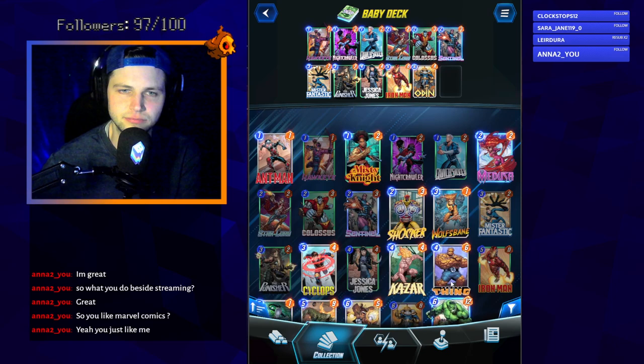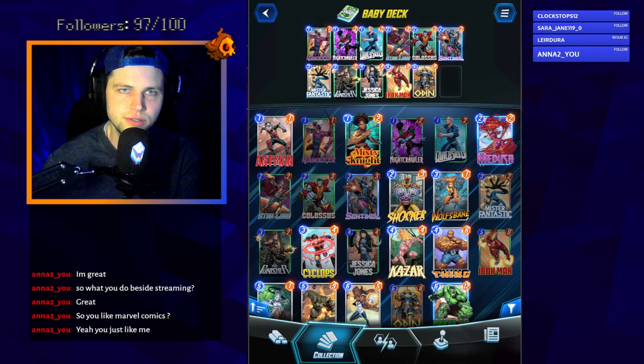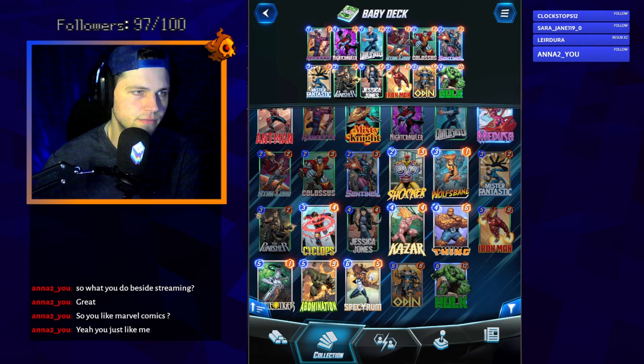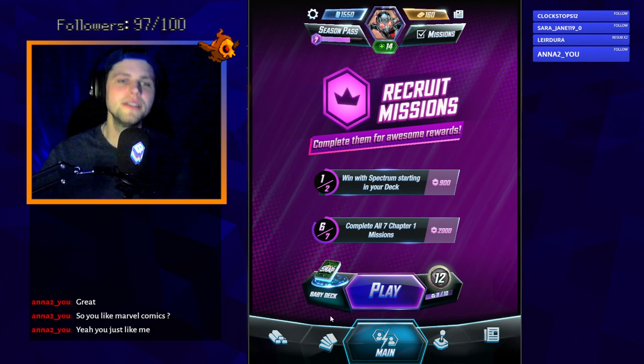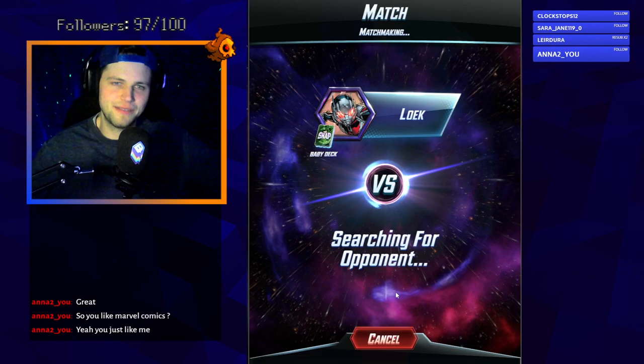What else can I do here? Spectrum gives ongoing cards +2. You know, I do have some ongoing cards. But I don't think it's better than Hulk. Wait, I need to win twice with Spectrum? Oh no, okay. So I guess we remove Hulk again and add Spectrum. I thought I had to win only once. That's my bad. Okay, let's see if we can win this.